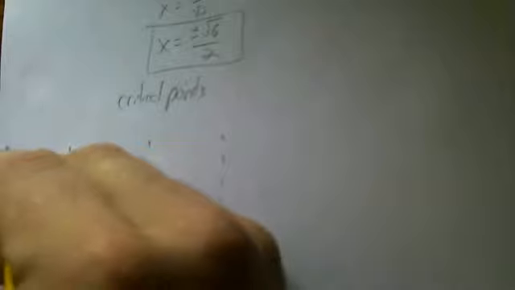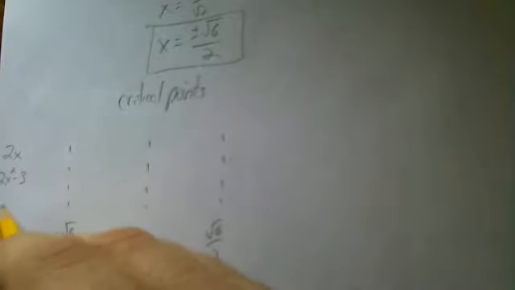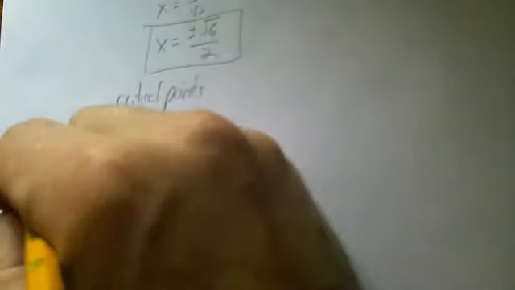I have all of my critical points listed in order. And now I'm going to use these factors of my derivative to determine the sign of the derivative. So I had 2x as a factor, 2x squared minus 3 as a factor. Multiply those things together for the sign of f prime. So I'm going to plug in negative 3. Negative 3 times 2 is a negative number. Negative 3 squared is 9. 9 times 2 is 18. 18 minus 3 is a positive number. And a negative times a positive is a negative.